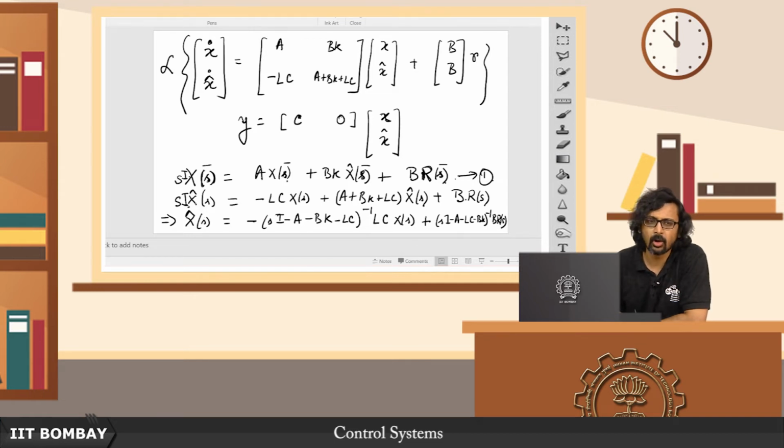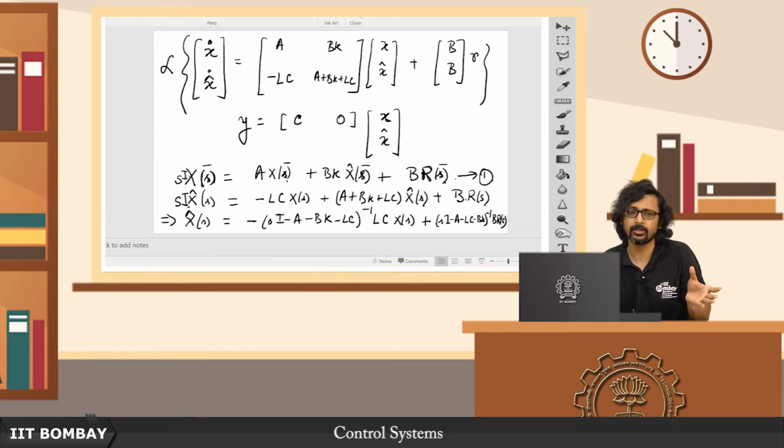So I pull down all x hat related terms to the left, then the coefficient of x hat is sI minus A minus BK minus LC. So I am hitting it from the left with the inverse of that jumbo term, and then this is what I get. On the left hand side, that inverse pulverizes the original matrix, and on the right hand side I have this inverse and this inverse plugged in, with the minus sign intact. So let me call this equation 2.